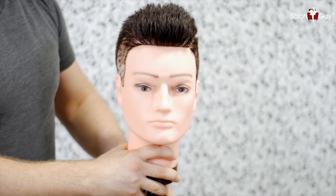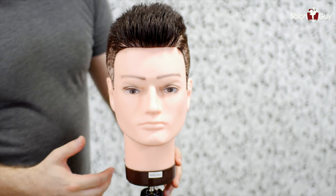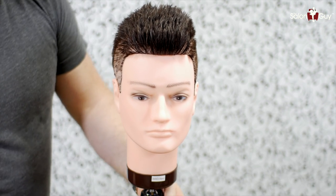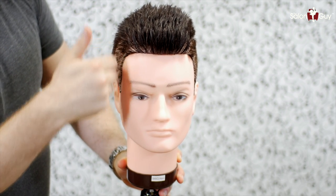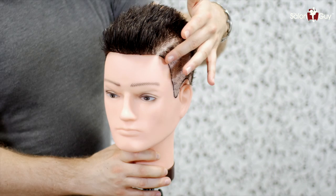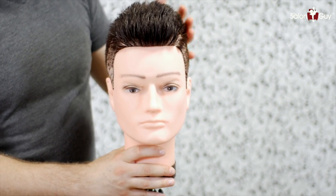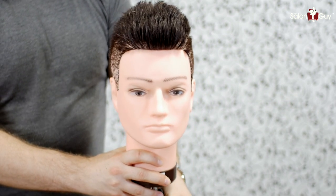This is pretty much the newest look I've seen him have. Again, this is not easy — it definitely requires a professional barber. The best thing, if you're looking to go to your barber, bring in a picture. You can't go by what I say; you have to bring in a picture and let these guys do what they've got to do. Basically it's a bald fade — like a zero — that goes all the way up: zero, one, two, three, all the way up to maybe like a four through the corners, and the same thing on this side. There's the line right there, going all the way down into the back. This is about an inch to an inch and a half at most on top — no longer than an inch and a half or it'll be too long. And I used a styling paste — tea tree shaping cream. I use it all the time.